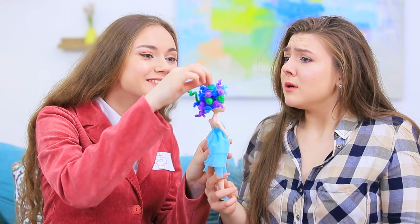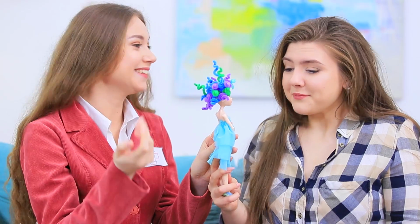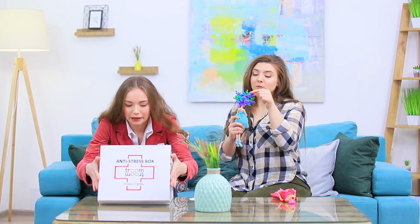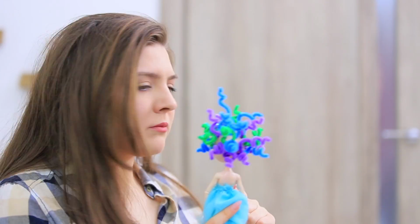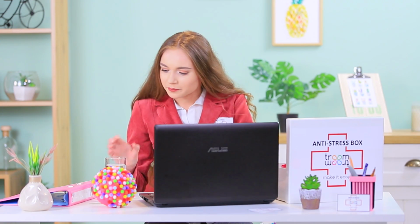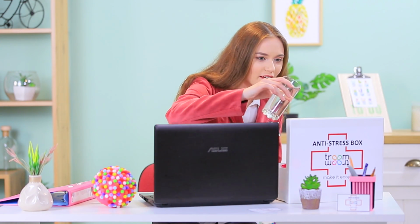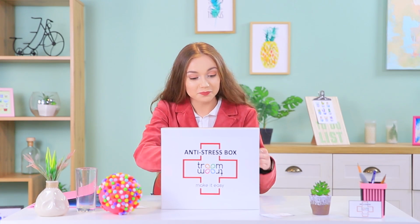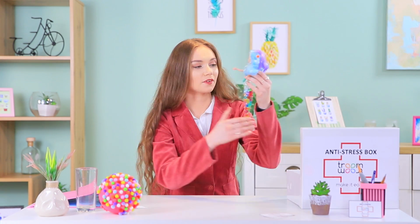Here's a new reason to be stressed. Come on, Rosie, don't cry. This doll still has a lot of curls. It seems like the client has calmed down, so it means that the work of the stress manager is done. Everyone knows that water has a soothing effect. Stephanie decides to use it in her work and soaks Orbeez in water. She waits a little, and a cute Orbeez mermaid dives out of the magical box.